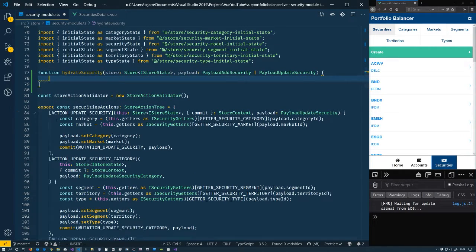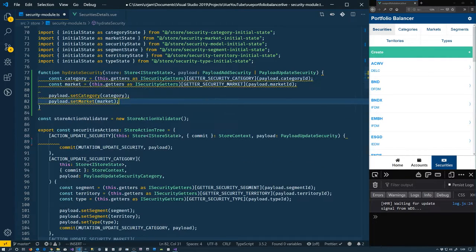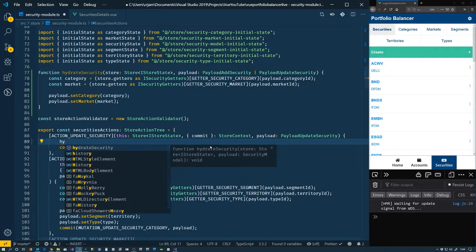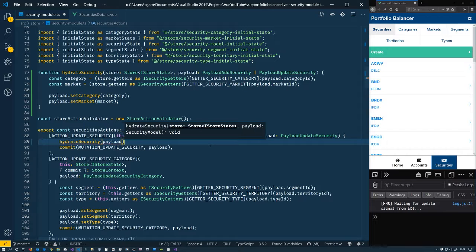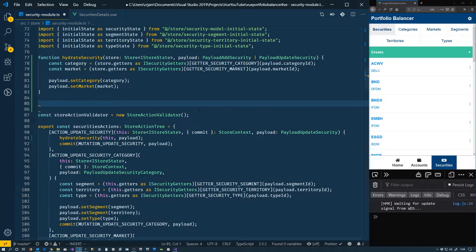So with that, what we'll do is just steal all of that, put it up here, and now this is just store, right? So in our action down here, we can just say hydrate security, and if you do it right, you put in the store first and then the payload. So now we can have that all in one place.